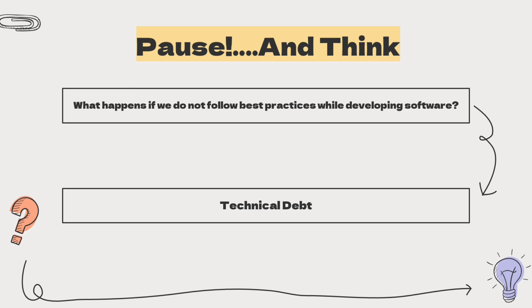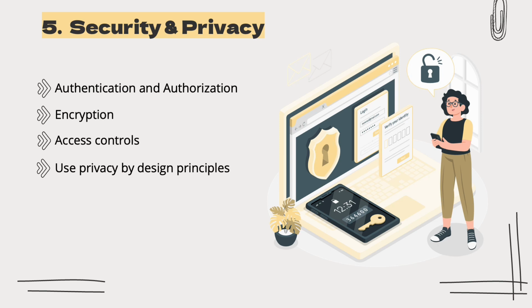And hence, it becomes very important to manage technical debt by regularly refactoring code, updating technological stacks, and definitely by using these best practices. Now that you know the importance of using these best practices, let's jump to the next topic. Here we are going to talk about security and privacy.